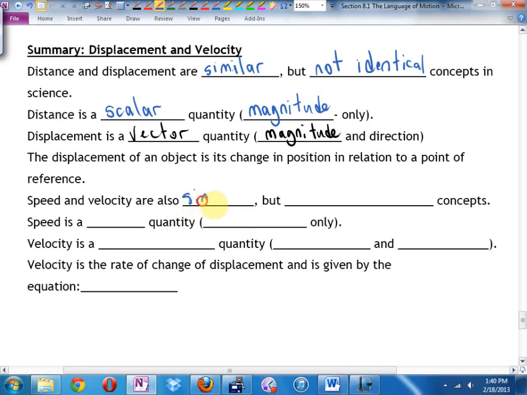Speed and velocity are also similar, but not identical. Which one, speed or velocity, is a scalar? Speed. Which one is a vector? Velocity. Is there a nerdy way that we could show that? I've never come up with it. We just flog it to death so much in Physics 11 that my kids just memorize it the same way that you guys memorize the word the. Like, how do you spell the? You've done it so often. So I've never bothered. I may come up with a way in Science 10.